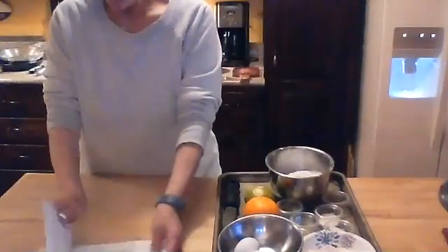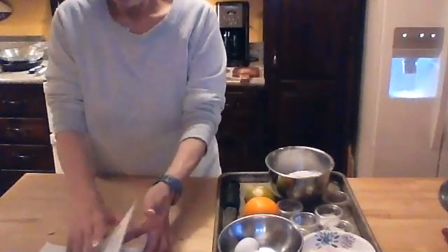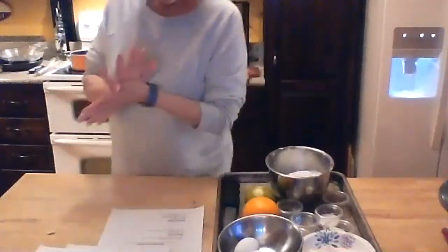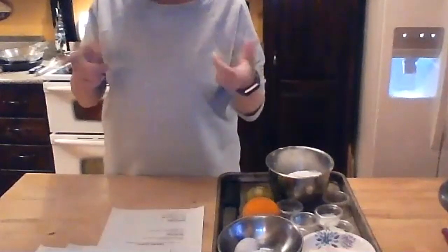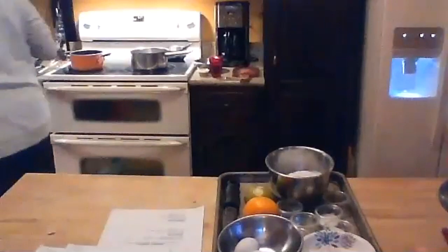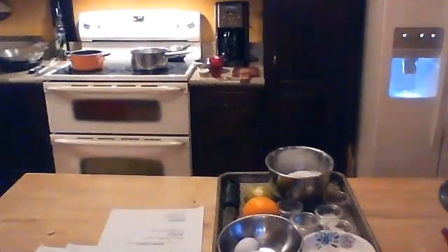So that's, you need your sugar, your water, your espresso, and whatever kind of liquor you're gonna use, okay? So I'm gonna go ahead and put my espresso on. You're gonna make a simple syrup.